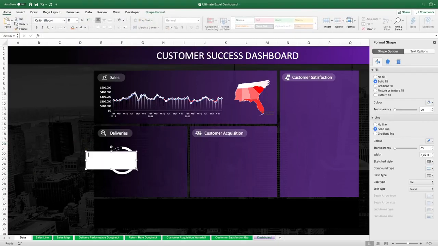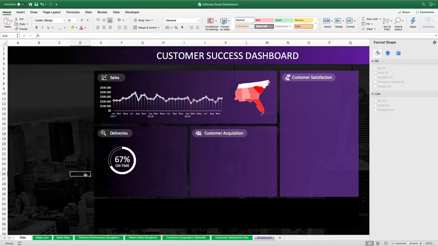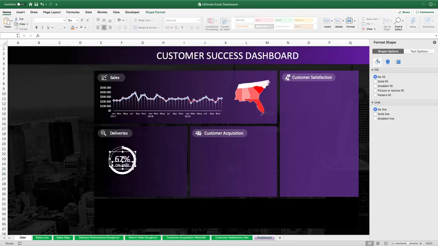And there we specify this percentage by writing on time. So now it says, okay, we have 67% of our deliveries on time. A good advice at this point is that the numbers label and the descriptive label below should have approximately the same width. That just gives it a clean look. And right now both are not perfectly centered together, so let's just move them a little bit up.